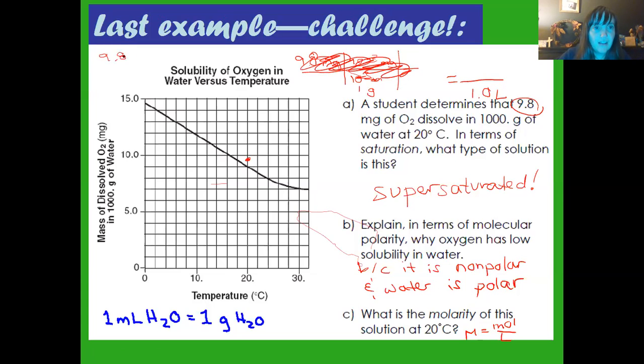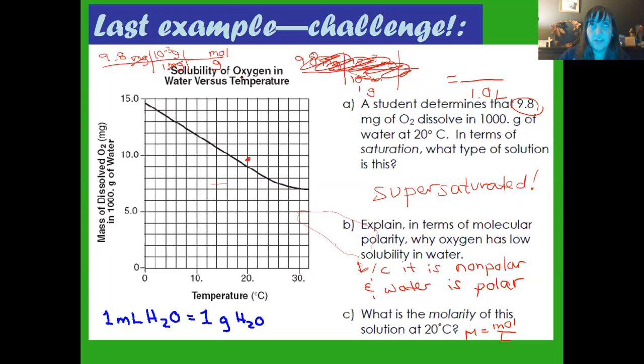9.8 milligrams. I should ask you guys, then I get it right. If you have a unit that has to go, where do you put that unit? Down below. I want to turn it into grams. So there's 1,000 milligrams in a gram, or you could say 10 to the negative 3 gram is 1 milligram. All right, if you have a unit that has to go, where does that unit go? Down below. And now I'll turn it into moles.